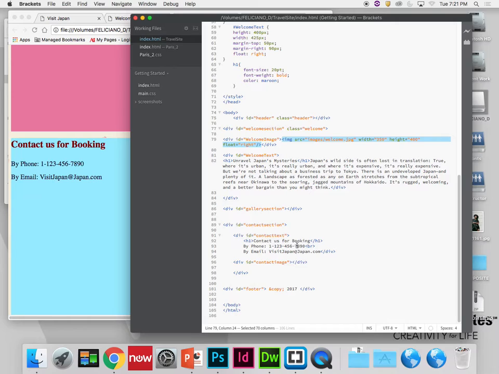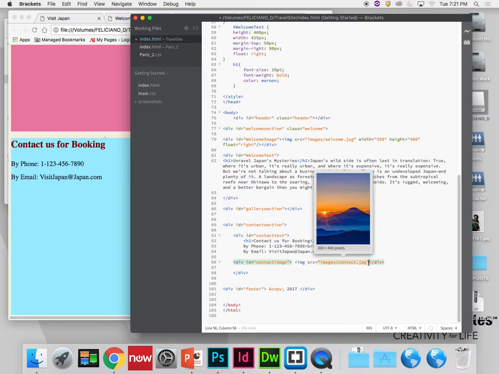So I'm just going to copy this, and I'm going to put it right inside. Or let me just type it so you can see me do it on the video. So caret, image, space, SRC, which means source, aka go find this item, quotes, and then we go to images / contact .jpg. It's already in the quote, so that's fine. And then I should be able to just close that if it will let me type here. So I think that looks about right.